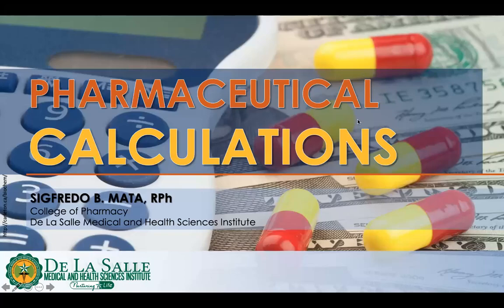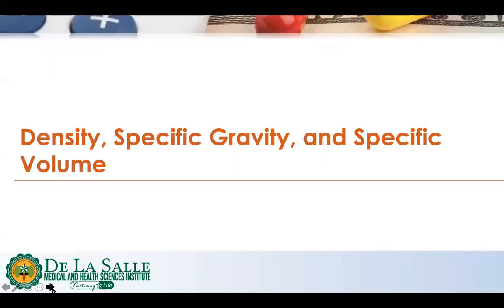Good day. In this learning module, we will tackle density, specific gravity, and specific volume. Methods of determining specific gravity of liquids and solids are discussed in this module. Specific volume, which sometimes finds its utility in pharmacy, is also described. Fundamental computations involving density, specific gravity, and specific volume are also covered. This module also introduces relevant calculations involving specific gravity of mixtures.